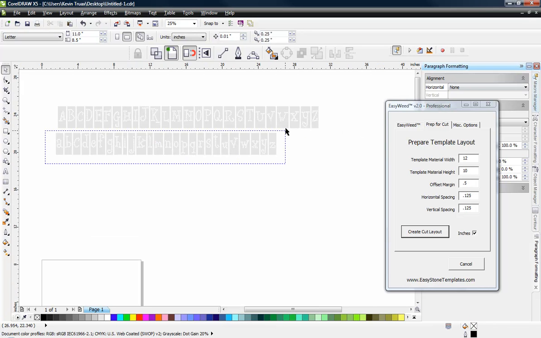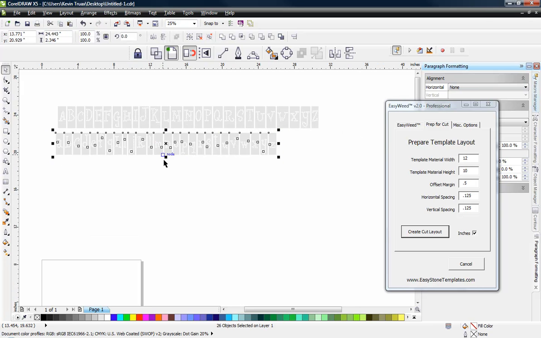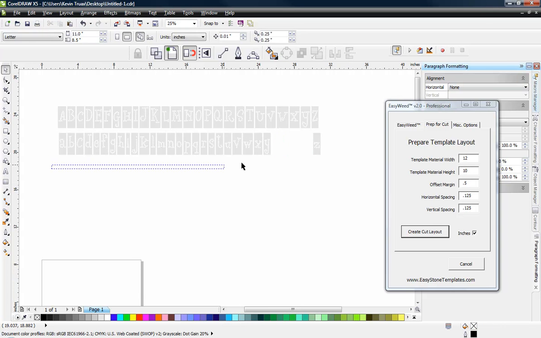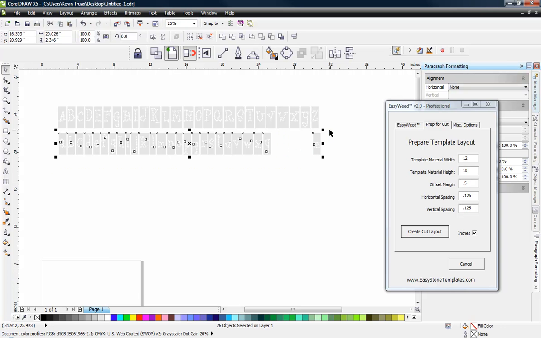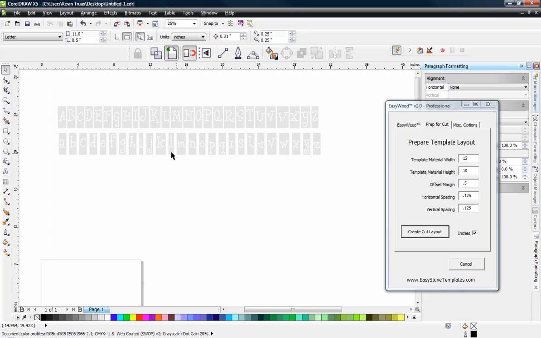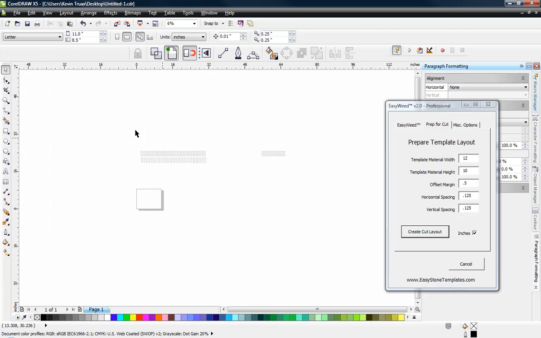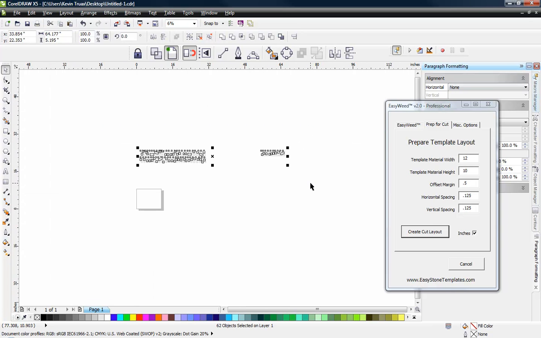And you can see our letter A over here is more or less in line with our uppercase A, right? And we're going to take our letter Z here and we're going to slide it right underneath the letter Z over here. And then we're going to select all these letters and hit Shift P. Okay? Now, our numbers are way over here in no man's land, but that's fine. So we're going to select everything, right?